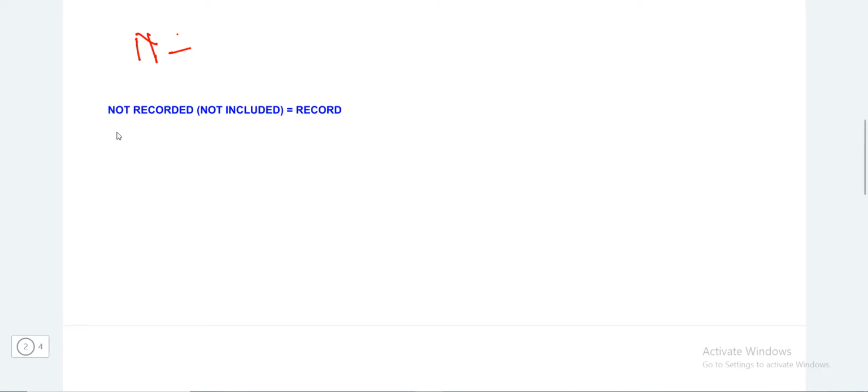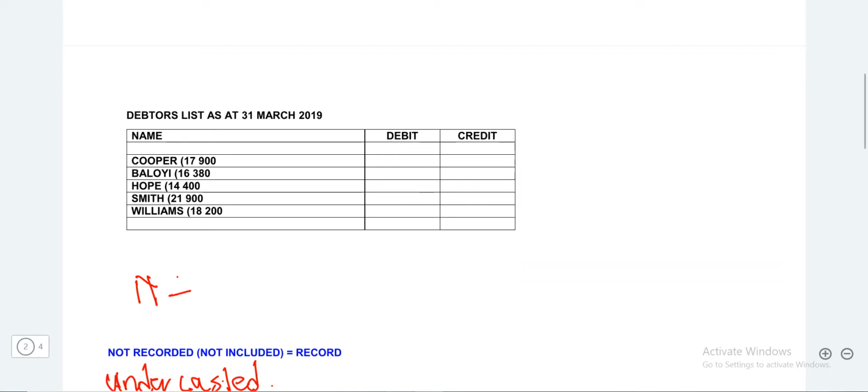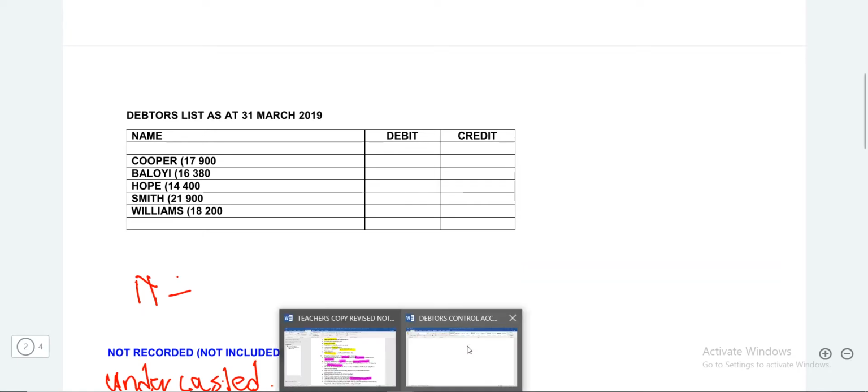So once they say that something is undercasted, it means that it was made to be less. So remember, when they say the word undercast, it means that whatever they've given you was less. And therefore, if it was less, what must you do? Okay, now I will just explain because writing this is going to take too long. Or let me maybe write in a Word document.